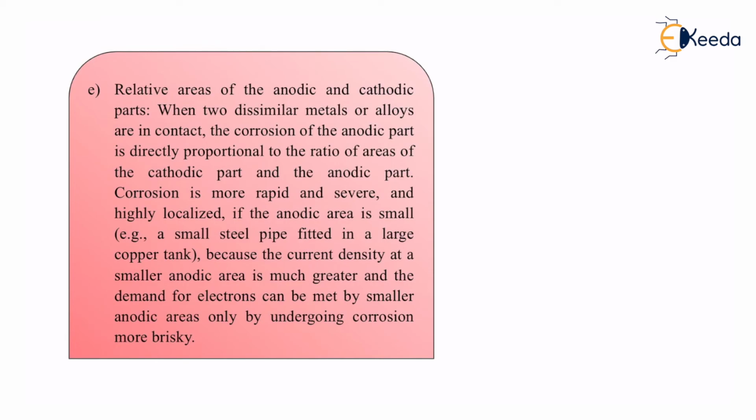Now, what do we mean by that? If you have an anodic area and a cathodic area, it creates a voltage difference. And if it is creating a difference, there will be two sets of ions, cations and anions. If I have a larger cathodic area, that means if my cations are high, I will have to produce more and more anions. And to produce more and more anions, I will have to give in more and more reaction. That reaction is nothing but the corrosion reaction, which leads to corrosion.